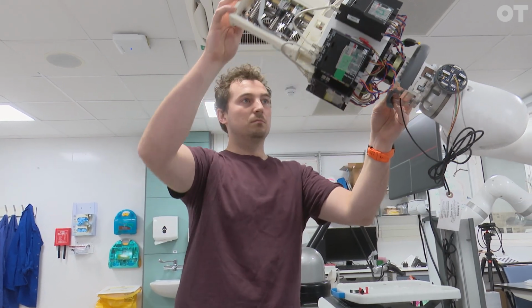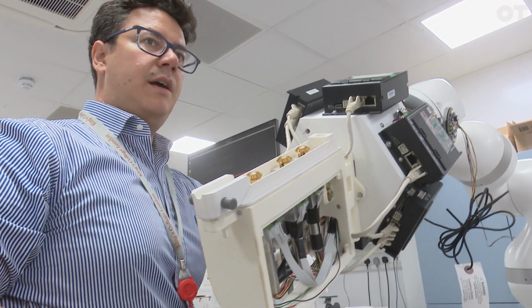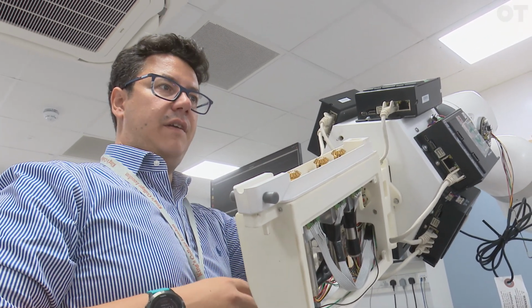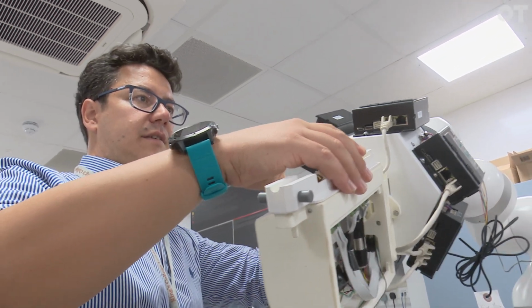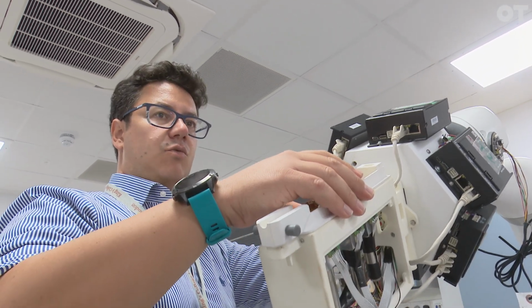So a lot of the algorithms that we're trying to make have to do with how do you make these motions smoother, because this is a big robot, actually, it's very heavy. And to be able to move it like this in a semi-transparent fashion has a lot of other problems to solve under the hood.